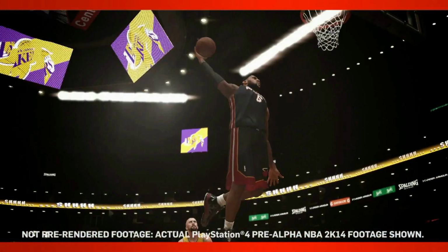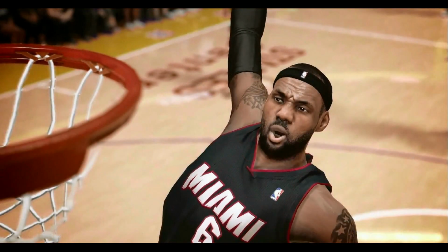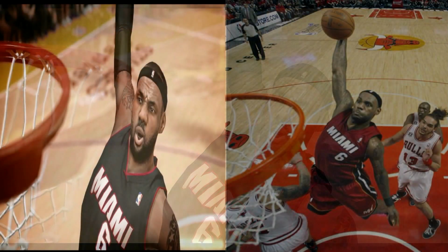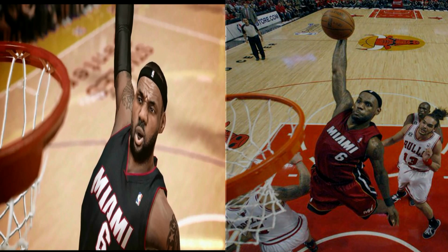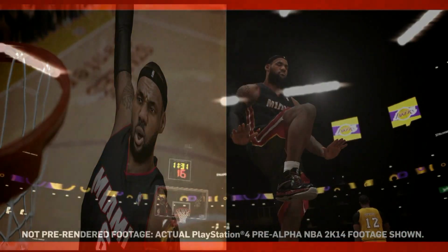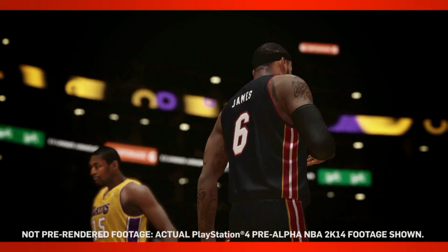Next, I originally thought that LeBron's build when he was dunking that ball straight up, his signature with Kobe chasing him, looked a little bit lanky. But I looked at some images that I'm gonna put up on the screen, and 2K did a good job capturing his build, his right arm straight up. I was thinking he's real bulky, but they really did a good job duplicating that.